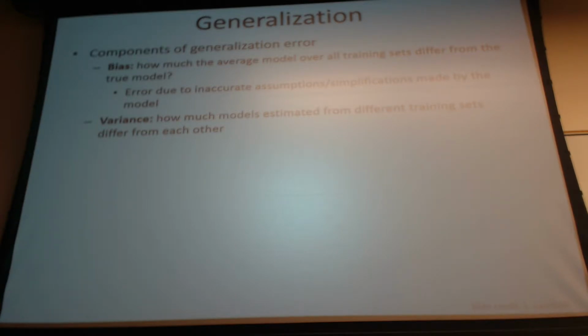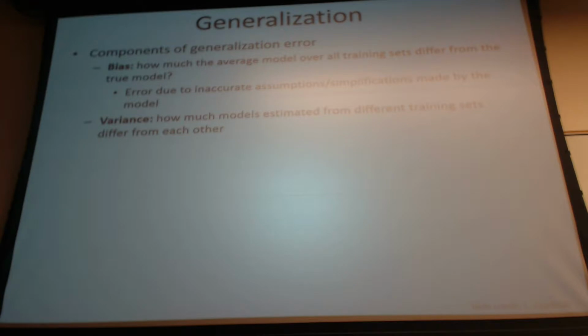So bias says that you can have multiple training sets. You can have 10 different training sets. Bias says how much the average model of all training sets differs from the true model. From all the training sets that you can provide to the machine, this machine learns some model for each training set. Now, take the average model over all training sets. How different is that average model from the true model?